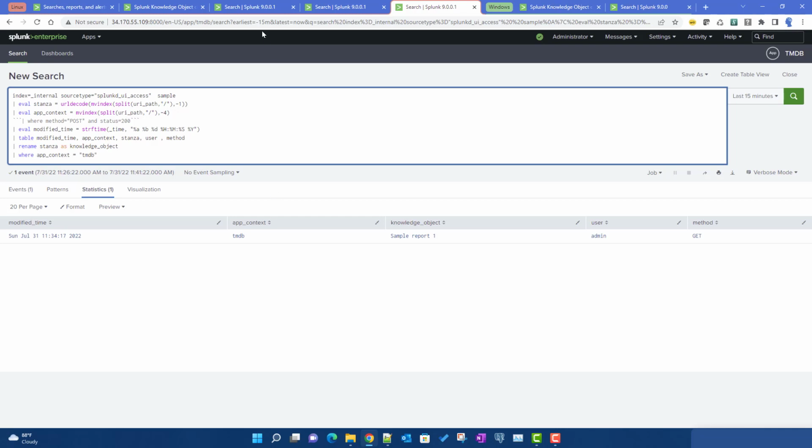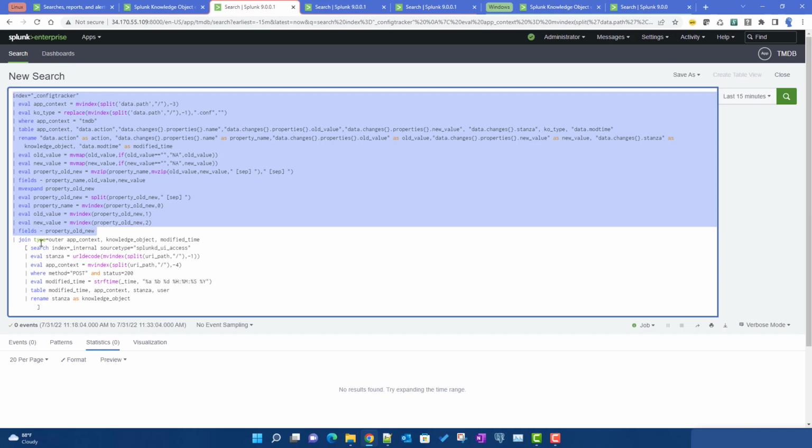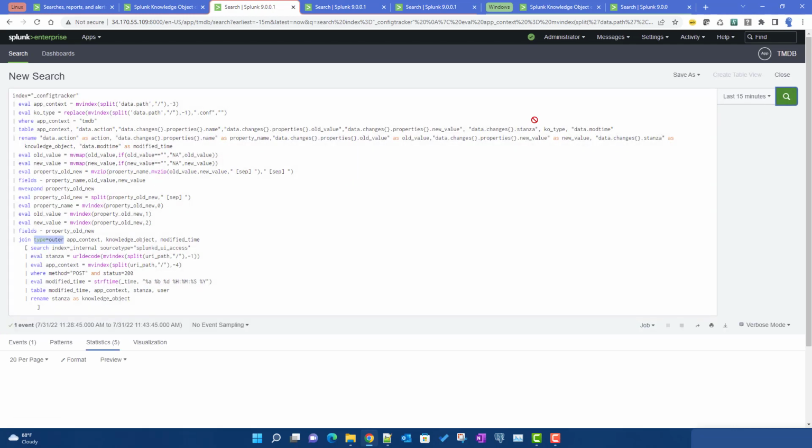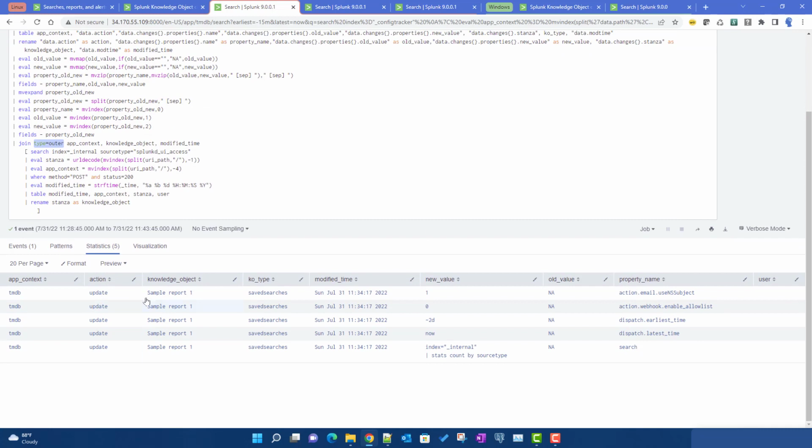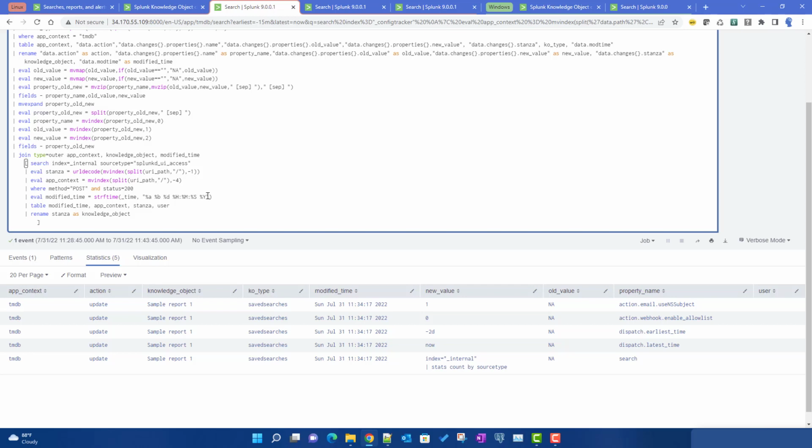Okay, so I think join type equals outer should be enough to work with here. If I run this now, it will report, like we have created a sample report, right? But it will not have any user because that particular event itself is not available in Splunk right now. In future we will test it out by changing this knowledge object as well. That time we will see the user properly reported with this query. Okay, so this is the one.